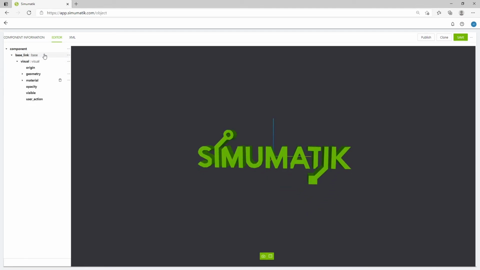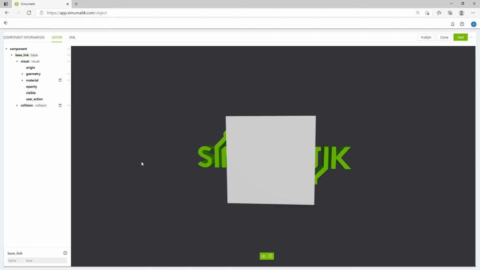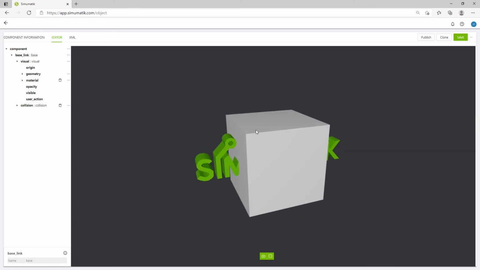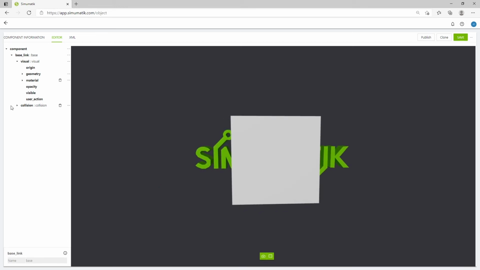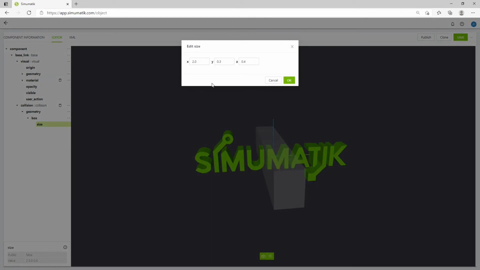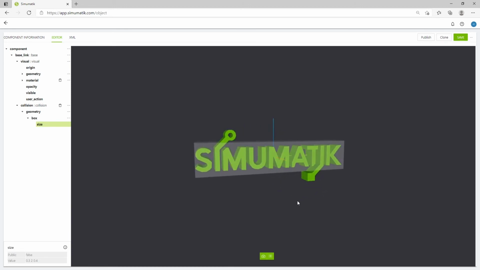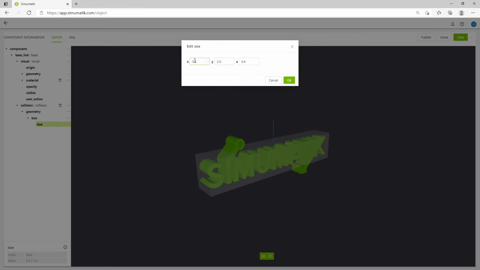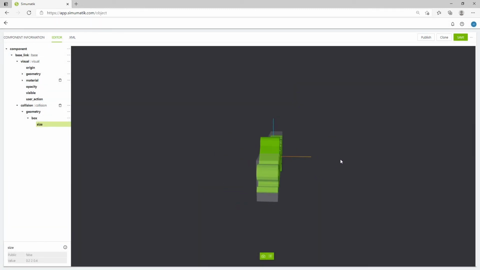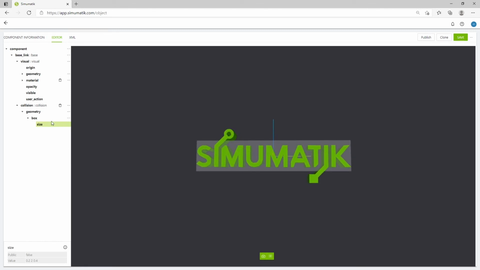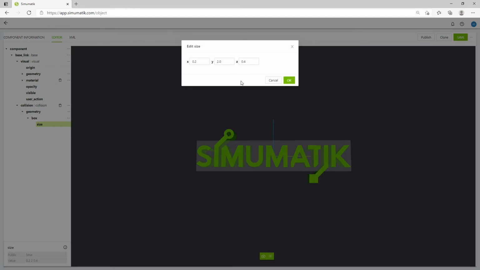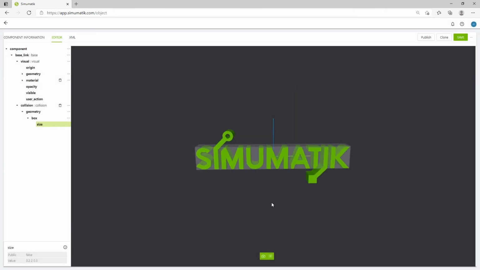For example, we can just add a collision shape here, and you see that we have created just a big box, and we need to adjust its size so it fits the shape of the visual. It's the easiest way to create a collision shape, and quite cheap for the physics engine. The size wasn't correct, so it's going to be 2 meters here, 0.3 here. Let's see. Now it looks better. It's not super accurate, but we could leave it like that, maybe a bit lower here. Yeah, this looks quite nice. We can make it a bit smaller in height. 3. Yep.